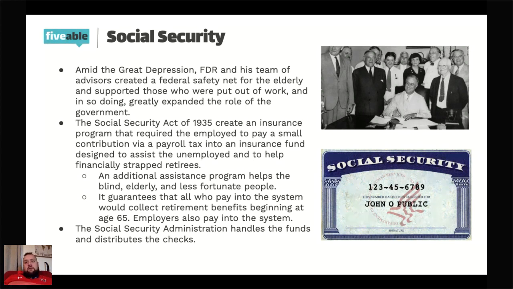So I'm just going to give you a really simple example. Let's say that you work at a restaurant as a waitress for your entire life, okay? Well, you're going to pay into Social Security, okay? That's automatic. But what's not going to happen is the amount of money that you're going to get out of Social Security when you're 65 compared to what I'm going to get out of Social Security is going to be very different. Why? Because you're not going to put as much in as I do as a teacher who has a much higher salary than someone who's just working as a waitress or a waiter at a restaurant.